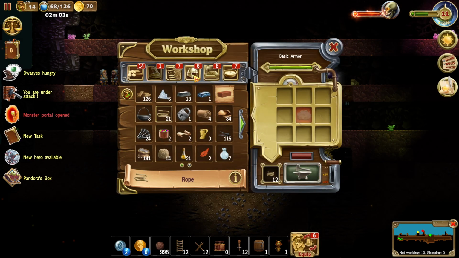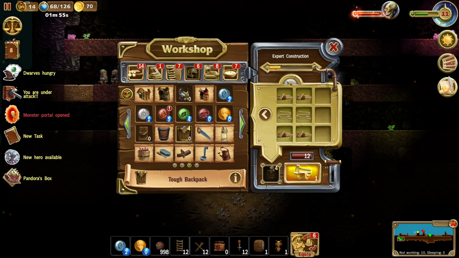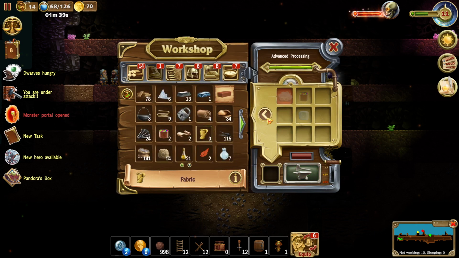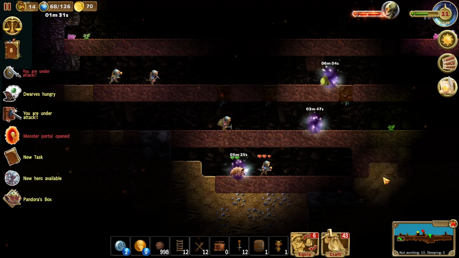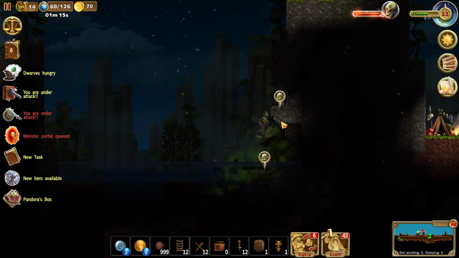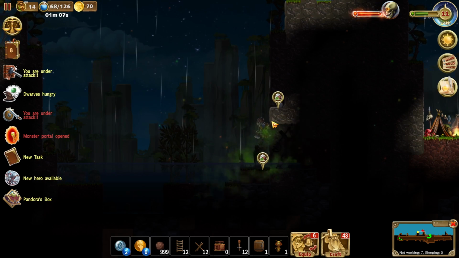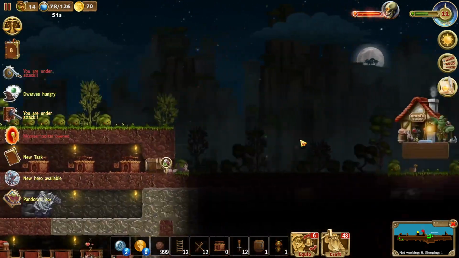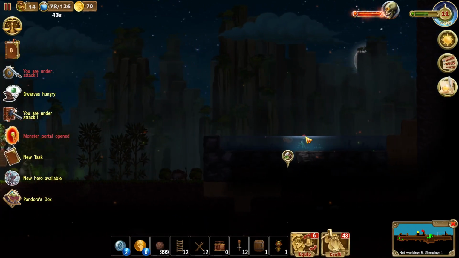Okay, so I've got enough to make my backpacks. So we're going to make 12 backpacks. Still need some more wool to make the boots. Don't know where they're attacking from, I can hardly see. They're trying to break through that wall. Looks like I'm not going to need to worry about this night at all. They're not spawning over this side at all.